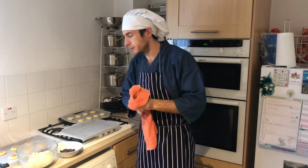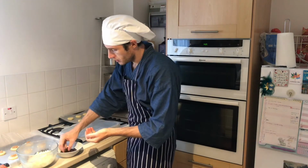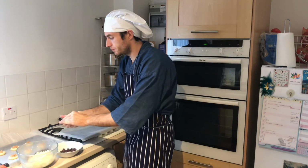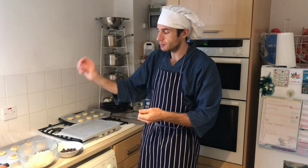So now we're going to get some more of the dough, but before you roll it up into a ball, just put a bit of the dough in your hand, take a couple of pinches of raisins, and now just mix them in. If you've got lots of raisins or lots of chocolate chips or lots of the ingredients and you only want to make that batch, then just tip all of the ingredients into the bowl with the cookie dough and give it a really good mix like that. If you want to make lots of different types, this is kind of the easiest way to do it.